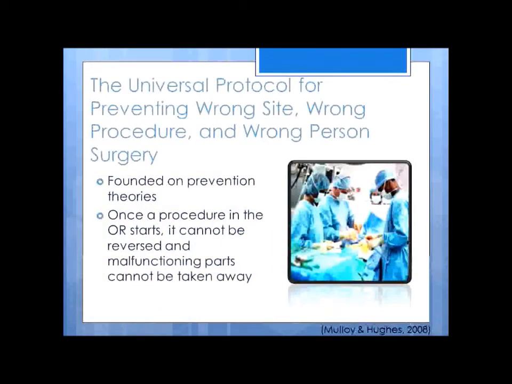Wrong site surgery is preventable, and that's why the protocol was founded on prevention theories that are involved with safety measures taken within high-risk industries such as where nuclear weapons are made and aviation. So basically, once a procedure in the operating room starts, it can't be reversed, and the malfunctioning parts can't just be disconnected from the functioning parts.